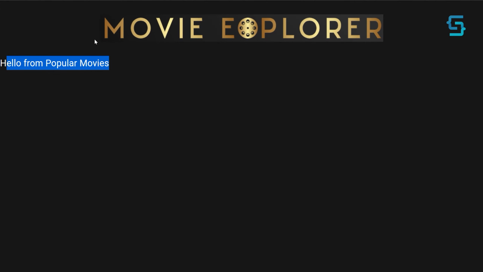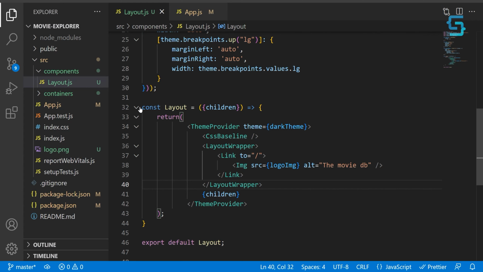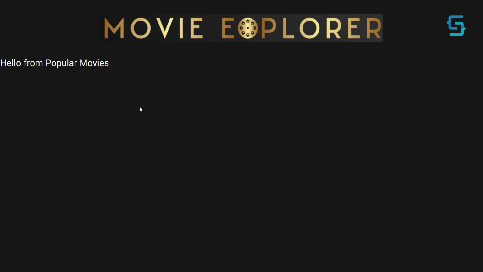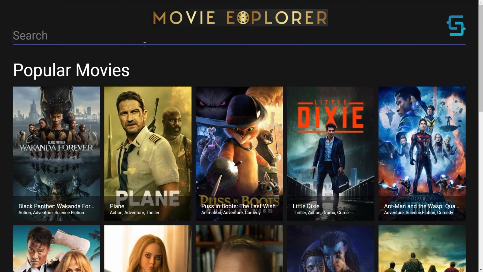Let's save and let's preview. As you can see, we have applied some margin around our logo here, and we also centered the layout. The text is on the left side actually because the text alignment is left. Yeah, so let's continue. The next thing that I want to create is this search menu here.